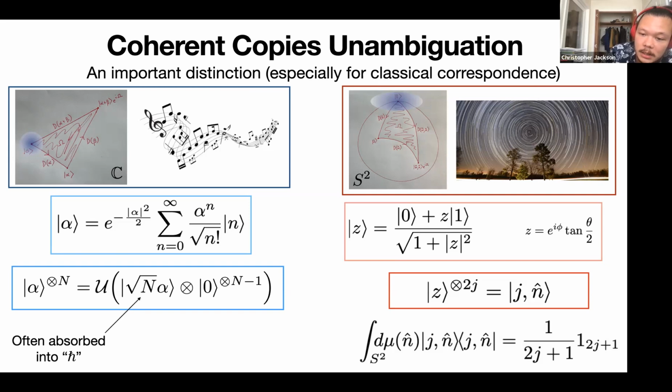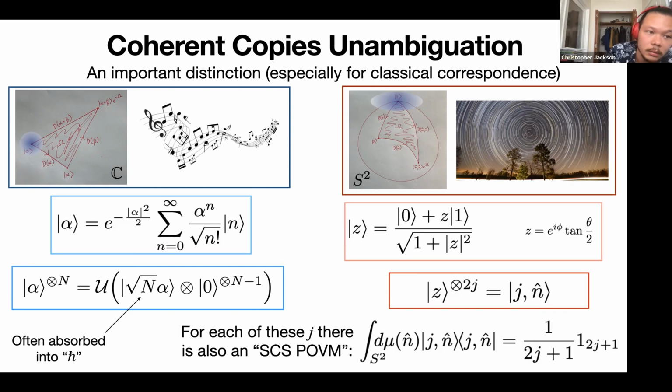And I also say this to say that all of these kinds of resolutions of the identity, for different J's, are things I am also calling spin coherent POVMs. Okay. Just in case, I motivated spin coherent states with what Klauder was thinking about. I'm not just thinking about qubits, two-level systems, when I say spin coherent state POVM. Okay, so I felt like I had to say that.